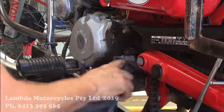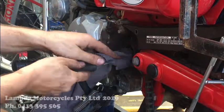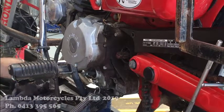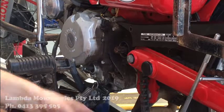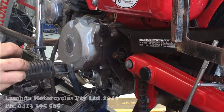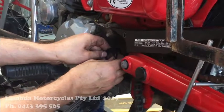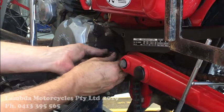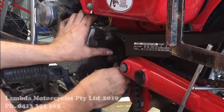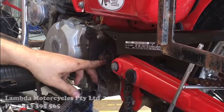I like to just give them a little bit of a wipe before I put a new seal in there. You know, just clean it up a little. Use a little bit of grease there, just so the shaft will just pop over that nice and neat. Yep, she's on. Got a new seal there now.